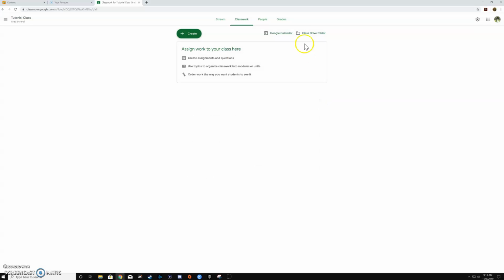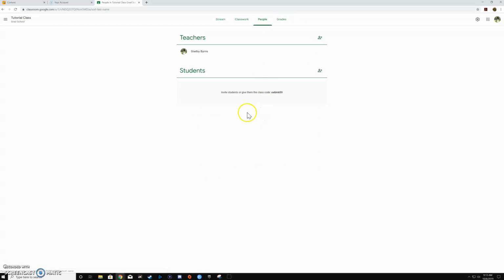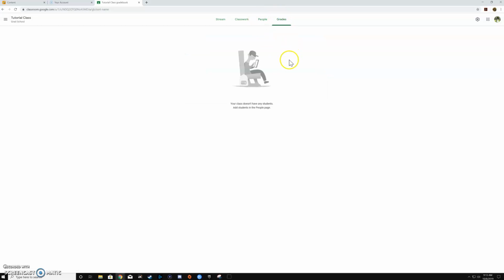Now up here on the People tab, this is where all of your students would be listed. And another nifty thing that Google does is they allow you to invite a guardian. So that guardian is part of your Google Classroom as well, and it just lets students know, hey, you're seeing this, but also your parents are seeing it as well. And that way it keeps parent interaction up in the classroom as well. And finally, grades. This would appear after you have graded several assignments, and students could also go on here and see their grades after you had posted them.